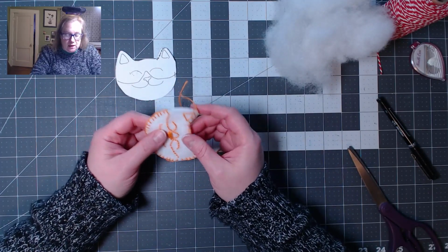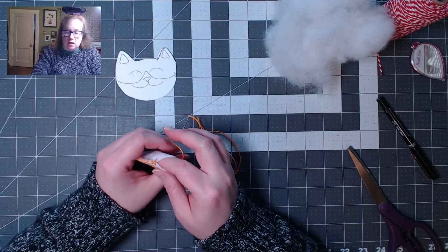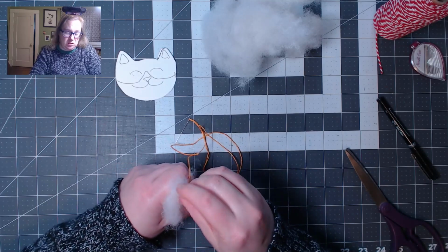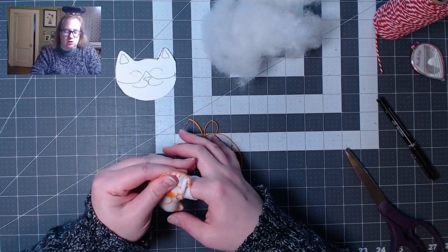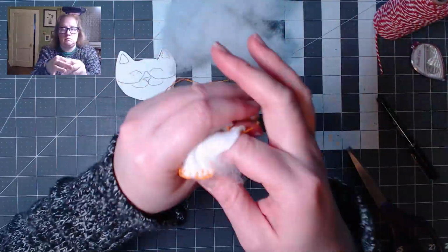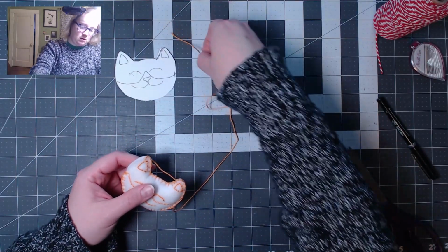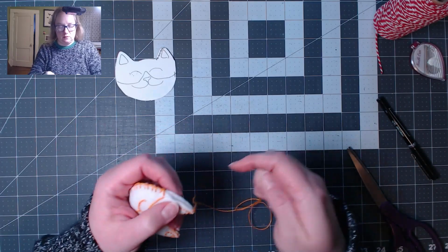Okay, I've left about an inch here, just enough for me to stick my finger in well enough, or I'll stick the end of a pin in, and I'm going to stuff it a little bit. Again, you don't have to use this stuff specifically. You can use thread, you can use old t-shirt, you can use tissue paper, you can use whatever you want to stuff it, and don't stuff it too much, just stuff it a little bit. Okay, so this guy's stuffed enough, and all I'm going to do now is continue around the edge until I get here.